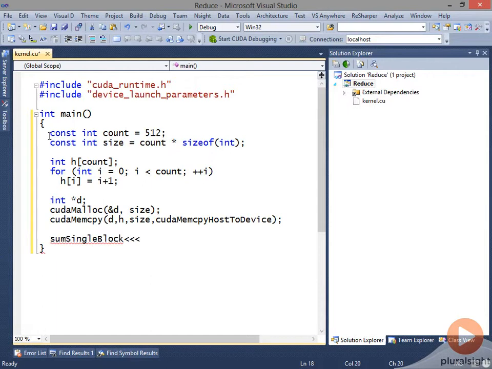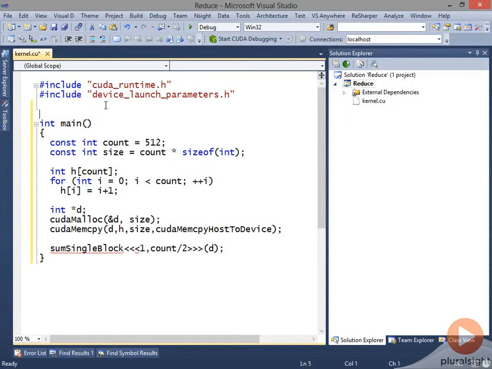And as I mentioned previously, there's going to be one thread block, and the number of threads that we need, the maximum number of threads, is count over 2. So let's have that many threads, and we are only passing the array d, which means that after we're done, the d array would effectively be reused. So this means that if you need to preserve the values in d, well, here we're preserving them in a host variable, but if you needed to preserve them for some reason, you would need an additional array to store the intermediate calculations. Let's write up the kernel now.